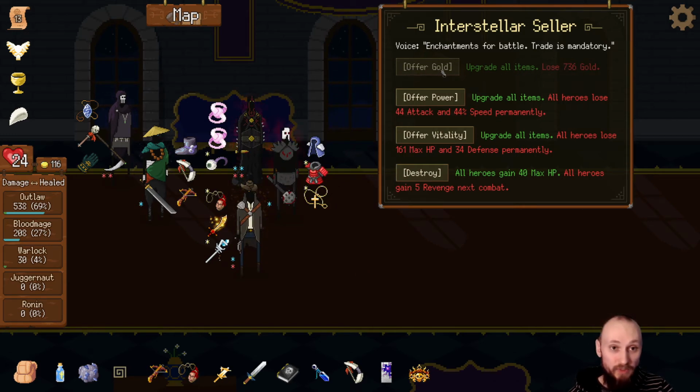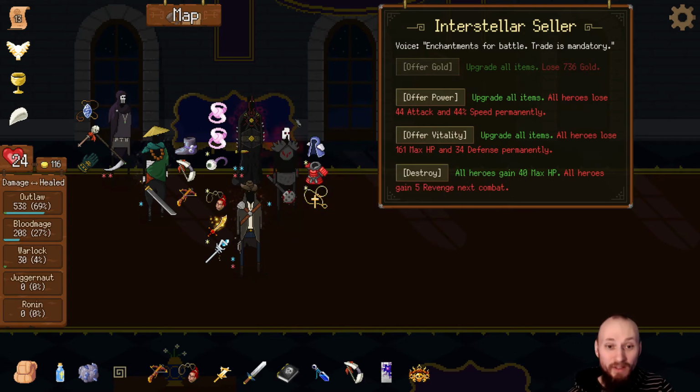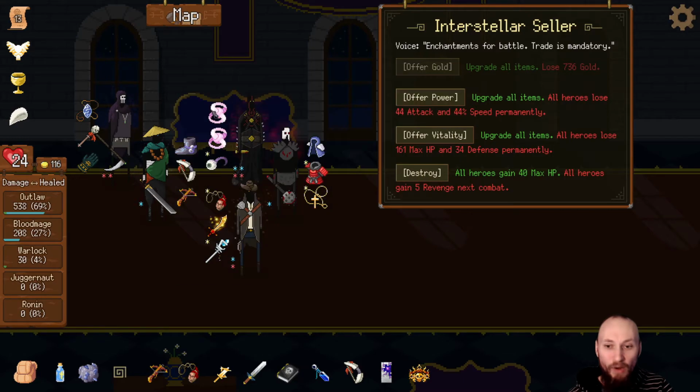That is unplayable. This one here, unplayable. This one, basically unplayable. 44 attack. I can't do that. My healers won't heal. My Juggernaut will have 1 damage. His brute force is basically 0. All the abilities are basically 0, or going so low that I can't kill anything. This is playable, but I would just die way too fast. I'll just die, and that's not worth upgrading all my items over.